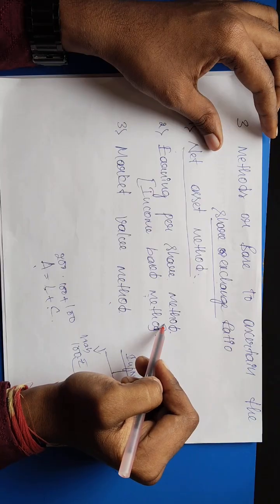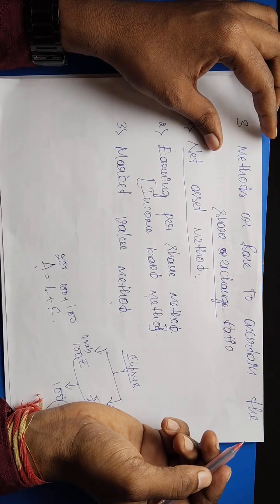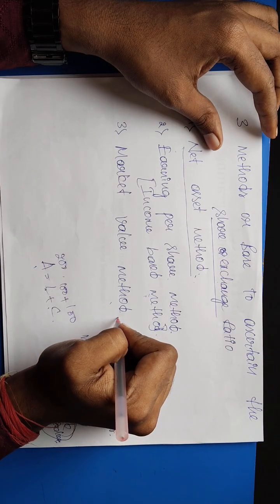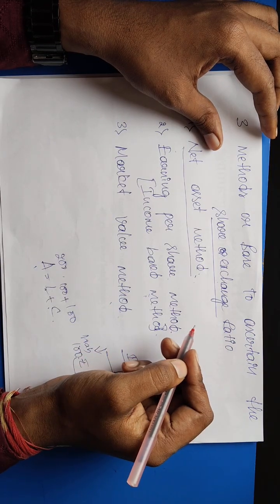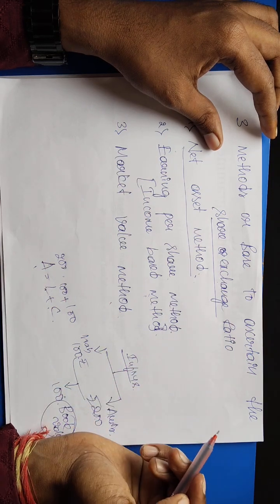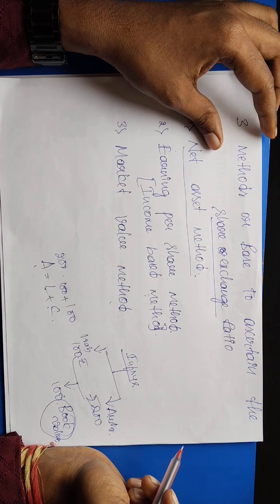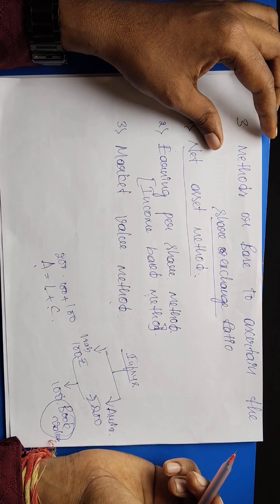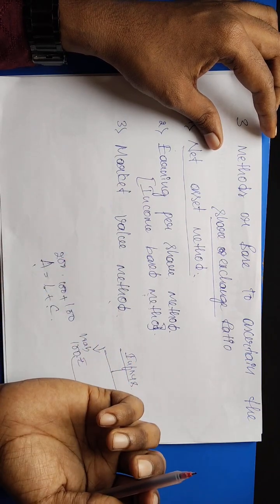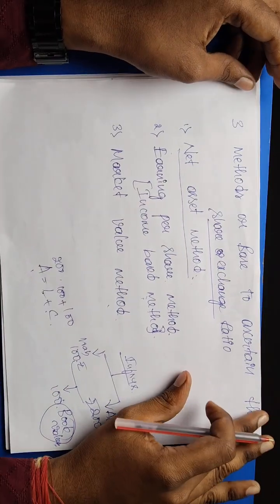And the second one is earning per share. The word itself is telling: earning per share means how much money is earned by one individual share. And the last one is the market value method or market price method. This is calculated according to the actual price currently in the market of one individual share. On the basis of the market price of that share, we are going to ascertain the swap ratio or share exchange ratio. That is called the market value method or market price approach. It's clear? Okay, let's start with the first problem.